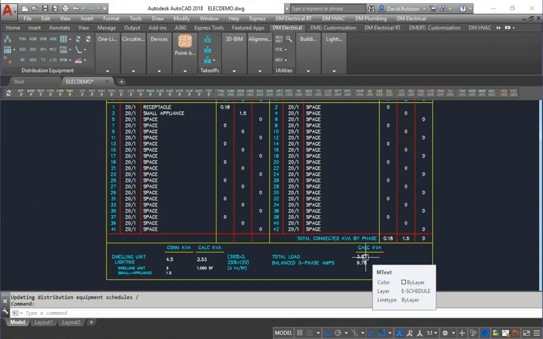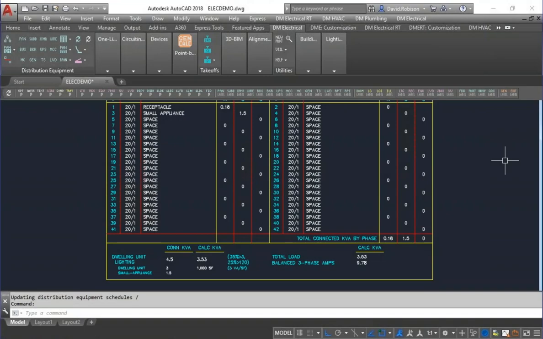Things don't match up. That's just because there are some inconsistencies with how these are being viewed. Depending on what level you're looking at, you're going to have different numbers. So if you start trying to add up these numbers here to get to this number here, they're not going to match. So you just have to be aware of that. We're trying our best to give you good and useful numbers, but when you don't actually have things circuited, we can't tell you what the total connected kVA by phase is, for example.